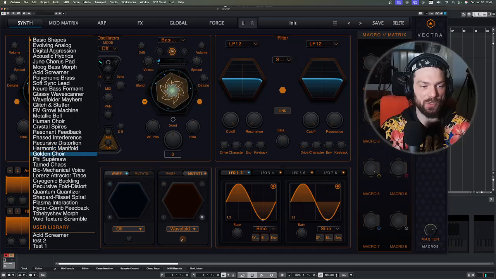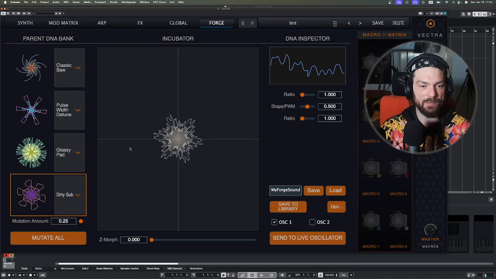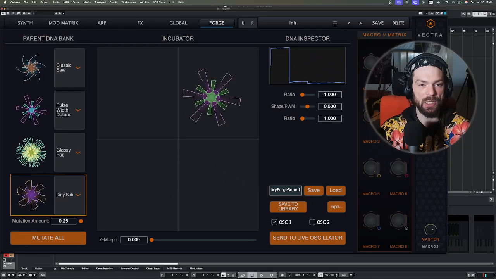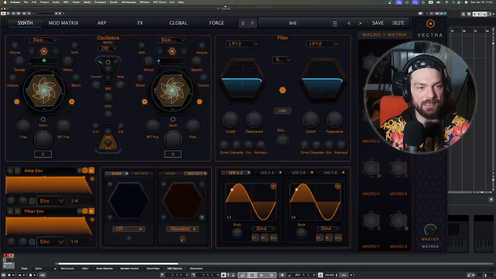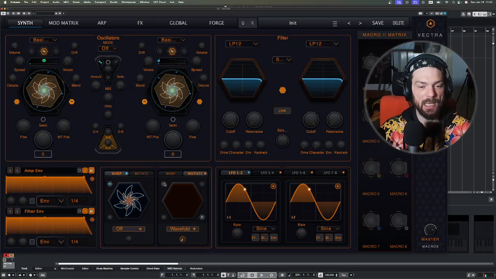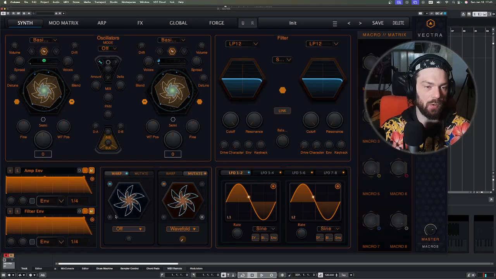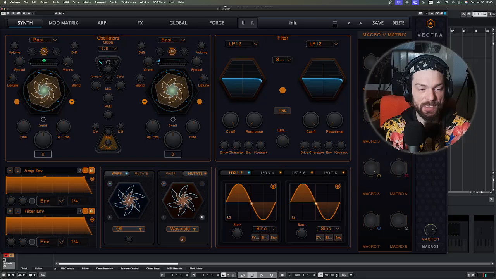So first of all, let's talk about the wavetables. After that I'll explain VectraForge a little bit and how that works, because this is basically at the heart. And then I'm going to explain how the AWC, Advanced Wave Core, is working as well, because that is the third part of the engine, so to say.